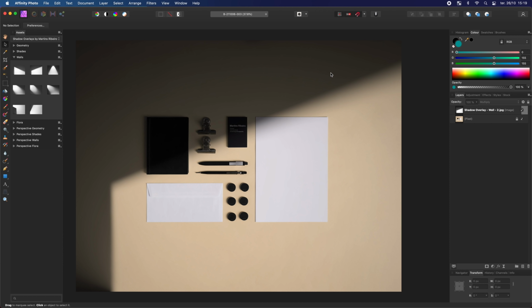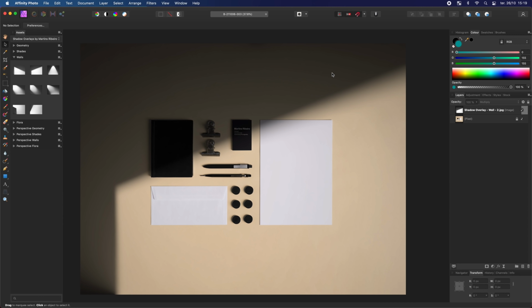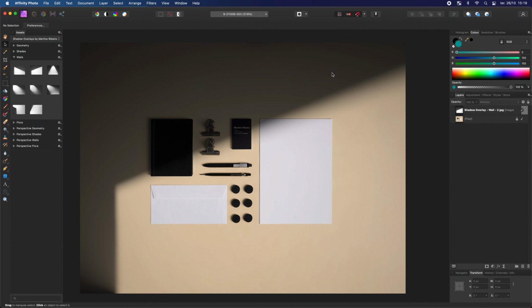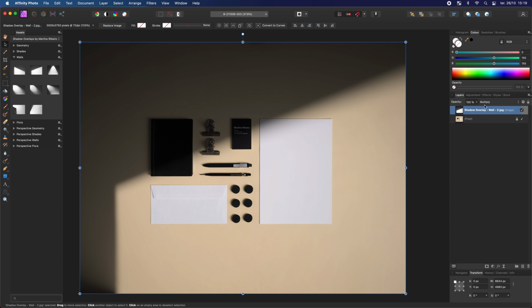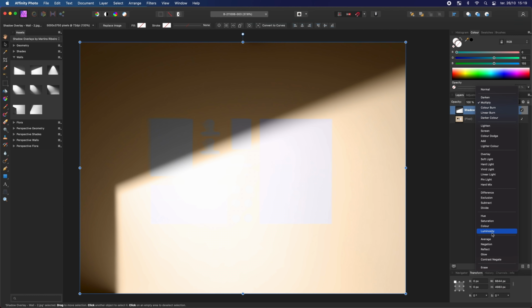grayish. It doesn't really pick up any color from the background, and that's because we're affecting the background completely, and we just want to affect the luminosity, not color, and color is hue and saturation. So we're going to leave the color as it is, but we want to change the luminosity. To do that, we'll get our overlay and change the blend mode to luminosity.